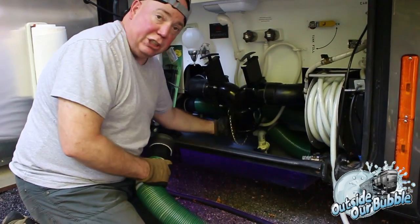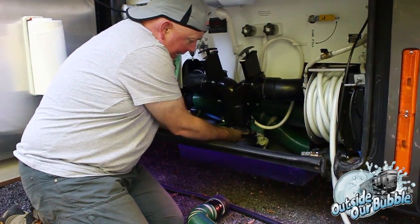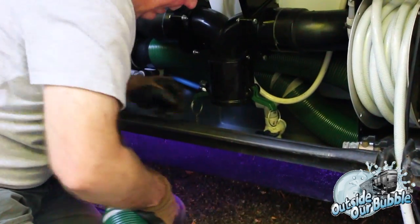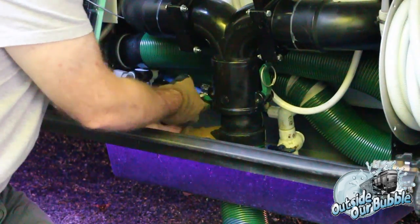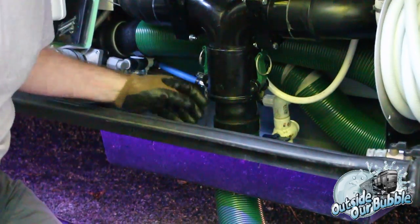Open up your bottom thing, which is already open on my end. Undo your side cam locks. Of course, this is nothing more than your cover. Slide this into place. Easy as that. Lock. Lock. That's on there.